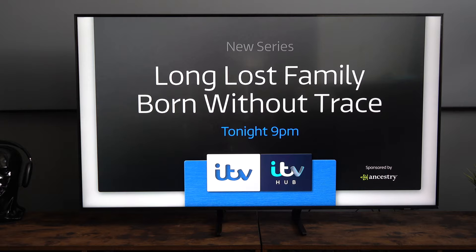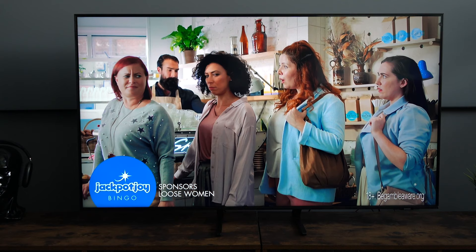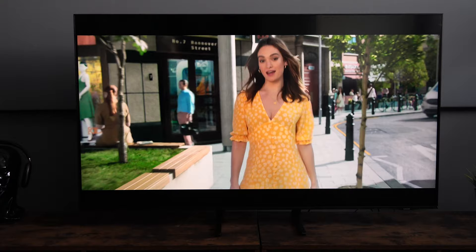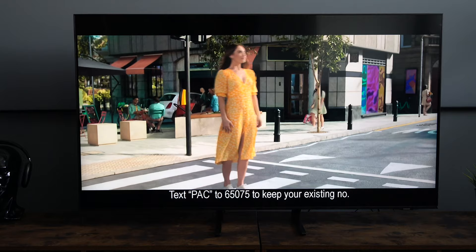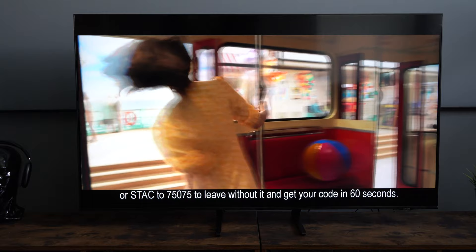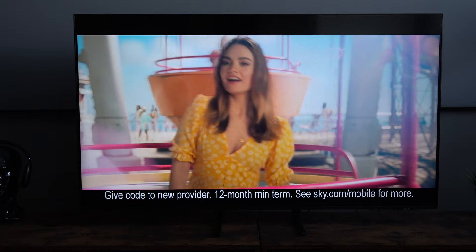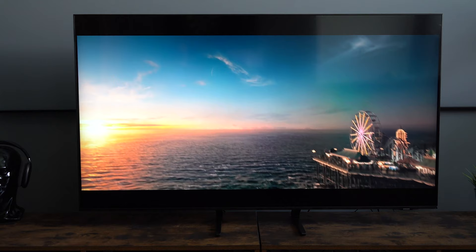Being a Samsung TV, there's no Dolby Vision or Dolby Atmos. It does have HDR10 support, but at this brightness level you won't really notice the benefits. For normal TV watching, the average person will be very happy with the contrast levels and black level detail. It's definitely not anything like an OLED, so don't compare it to one — but against a similarly priced LCD TV, it's still worth considering.